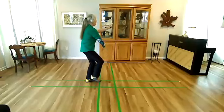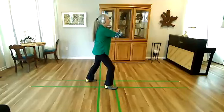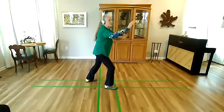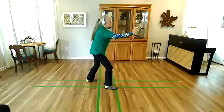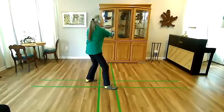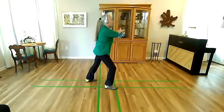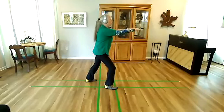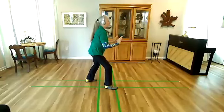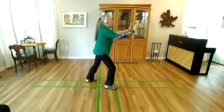How about pick an essential? How about that relaxing the waist? Press, push. Single whip.